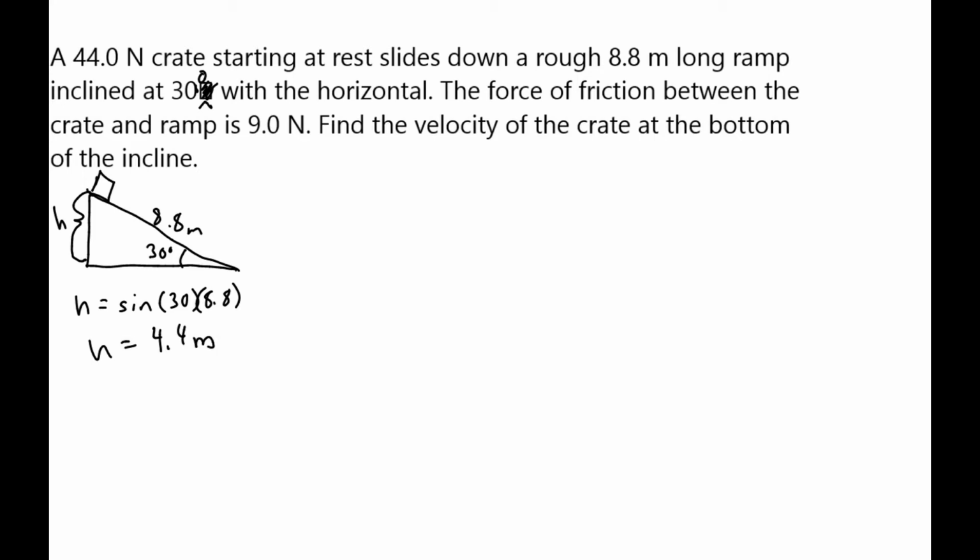4.4 meters. Alright, any questions on how we got that? Alright, so now let's think about that big, long equation. Is there work being done in this problem? Yes. What's doing work? Gravity, but we're going to incorporate gravity with potential energy. Potential energy is equal to the work done by gravity, or potential energy lost.